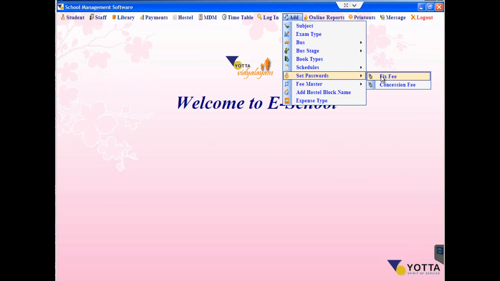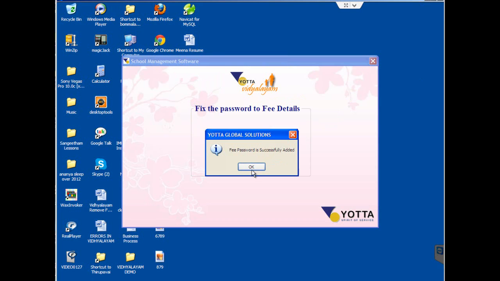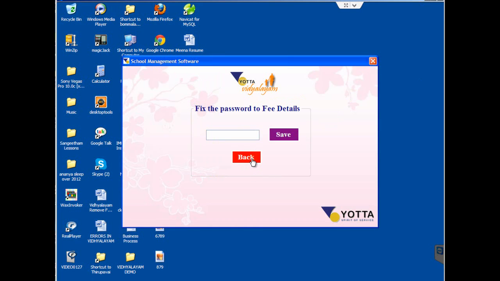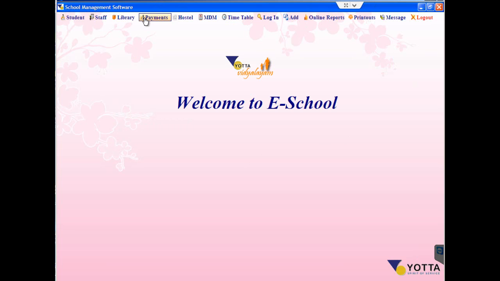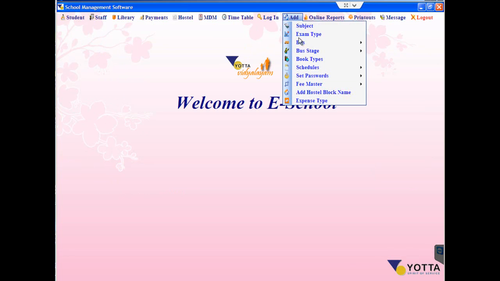Similarly, there are other things like setting the passwords for some special functions in the software here, like for fixing the fee. Obviously you don't want everyone to access this, and so there is a password with which only a few people, let's say in the school management, can access this information. So that password can be set here, and only they can fix the fee for staff, as we have seen just a few minutes back, like fixing the salary. So this is where you would be prompted to enter the password. And the same with the concession fee. Let's say if you decide to give concession for some of the students on whatever basis, you will need a password for that, because not everyone can give concessions to the students.